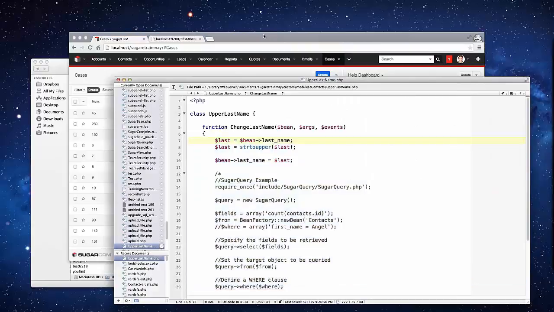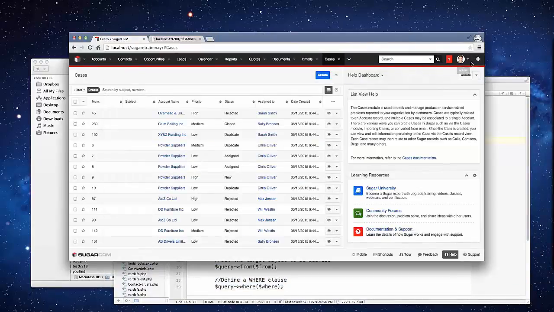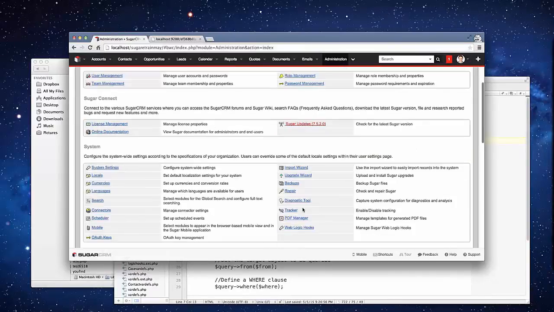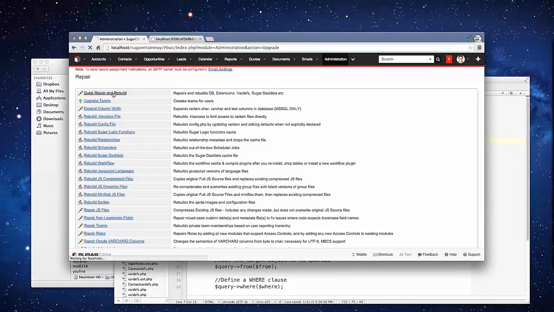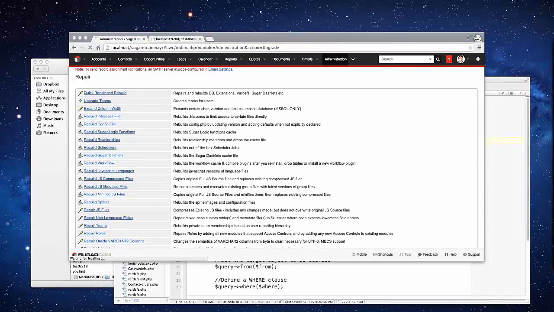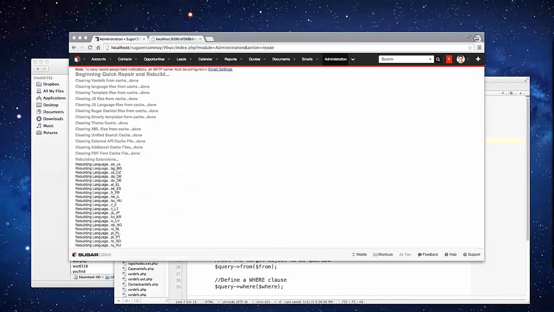Now, we are working with the extensions directory, so what's the one thing we have to remember to do? We have to remember to run a repair, so we'll do that. And actually, you know what? Shoot, I forgot to do something before I did that. I like to check my permissions before I do that, and I forgot to do that. I copied some files in, so I might need to do it a second time around. Let me do that, just to be safe.